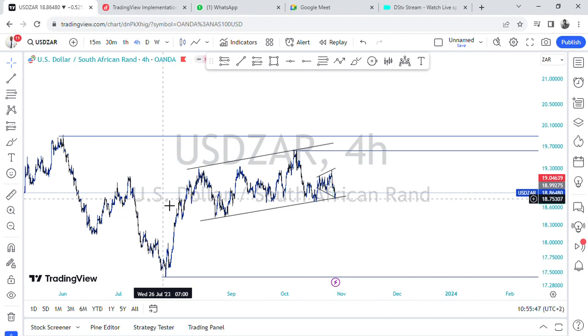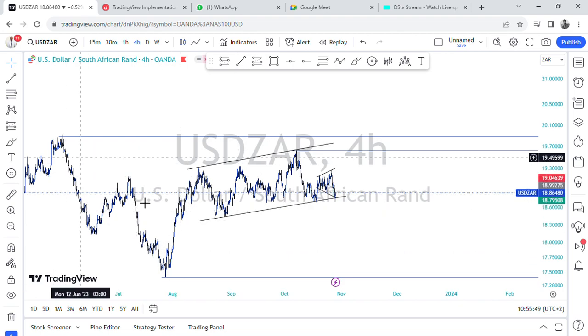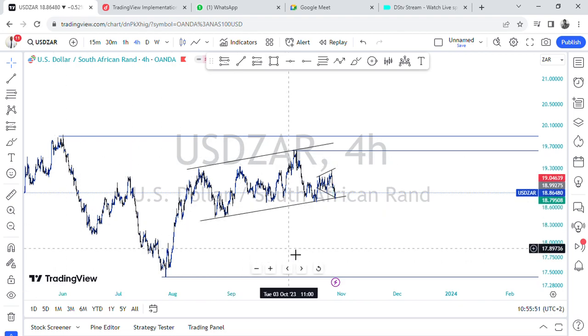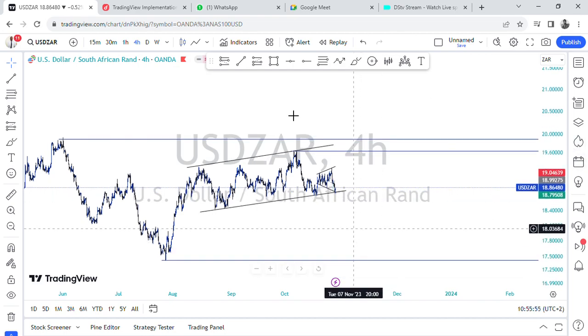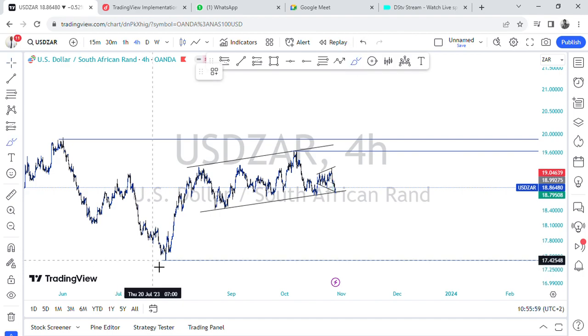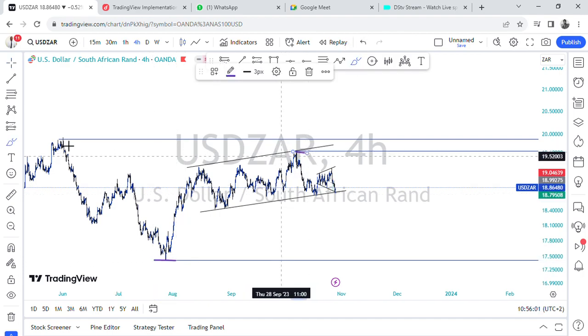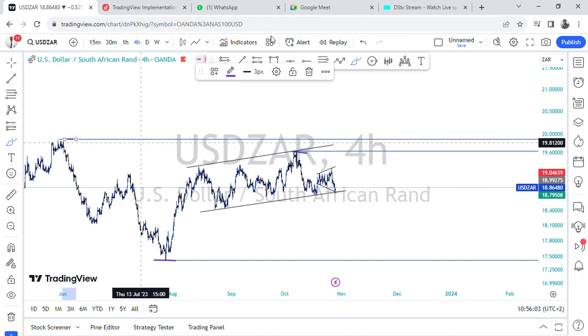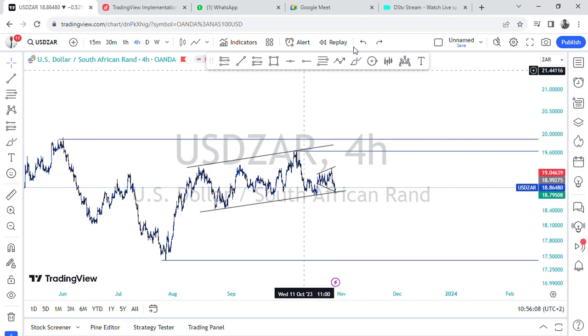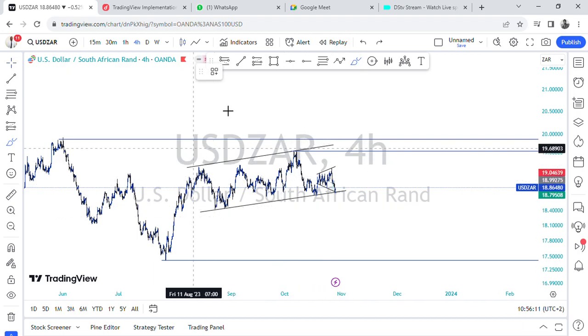So now what I have here, it's the US dollar against the South African rand. Actually, yeah, I've marked out key areas there. Supply and demand, always the lowest point there, and then this high point and the highest point there. Okay. Then after that, just sit and analyze. You take your time on these things. You don't need to rush anything here.